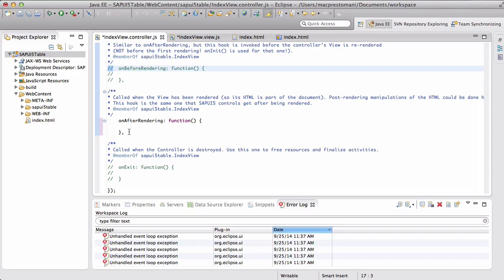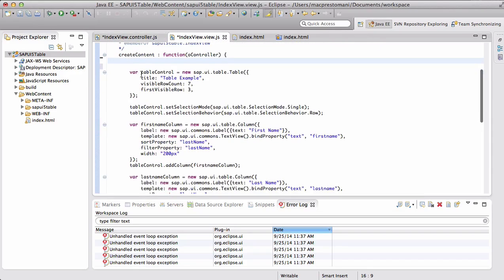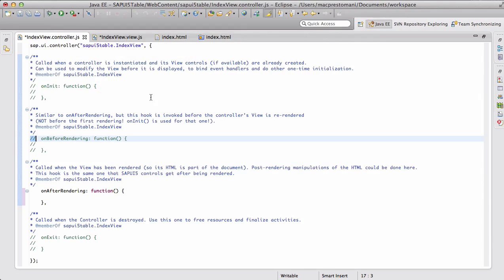In case we want the functions and calculations after the views, like table, label, button, whatever, we want that creation in onAfterRendering. It means after every control has been created in our page, then we make the calculations and binding, everything that should come after all the views have been rendered.